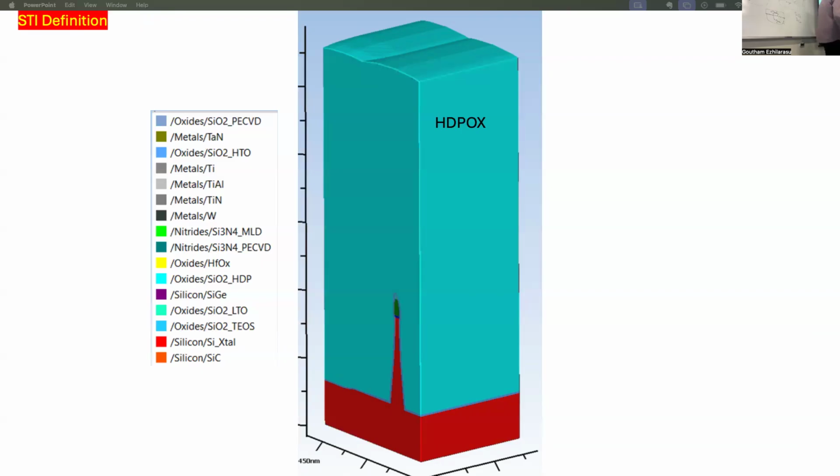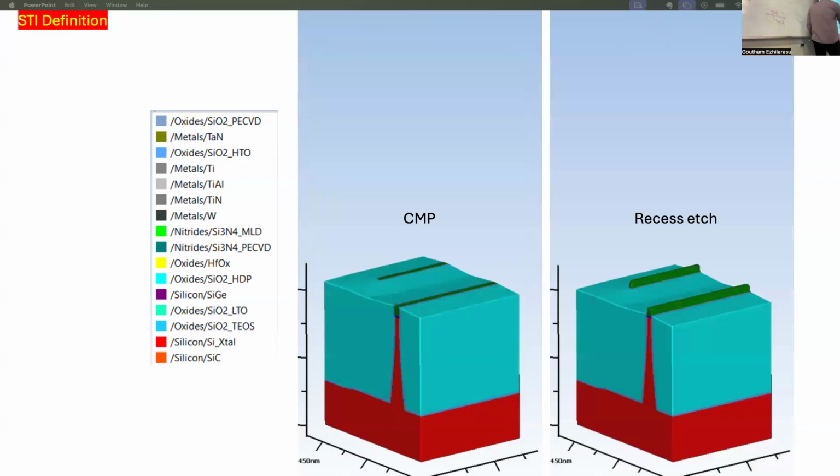Yeah. That blue part is... Oh yeah, I forgot to, but it's removed. What is the recess step for this? You said something, recess etch. Yeah. This is recess. Recess just means you're etching this down and then this goes some depth down. That's called recess.